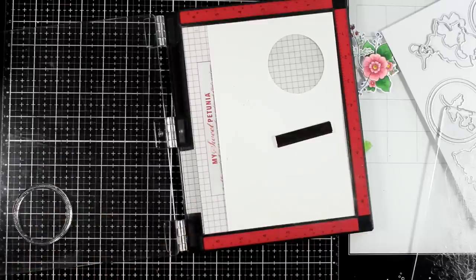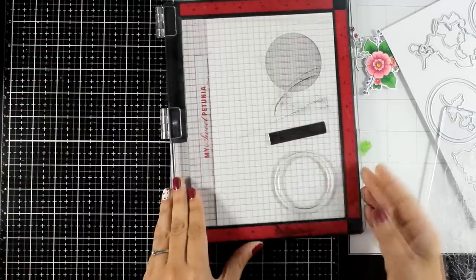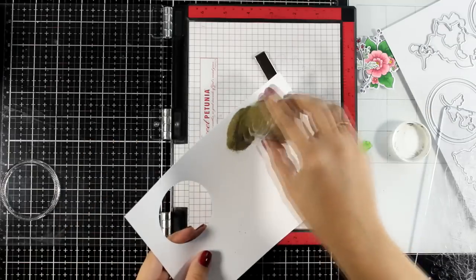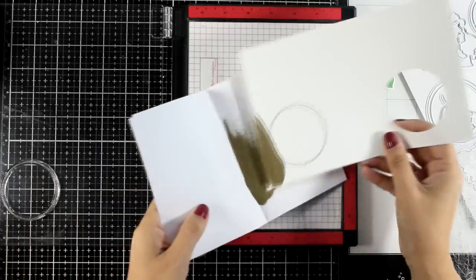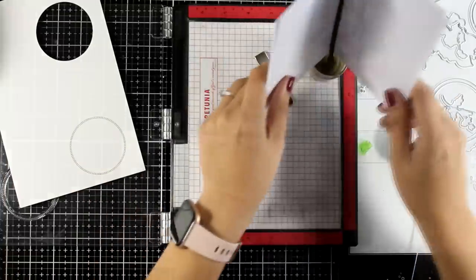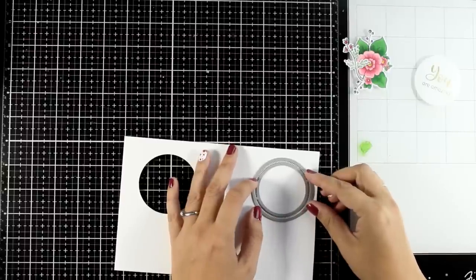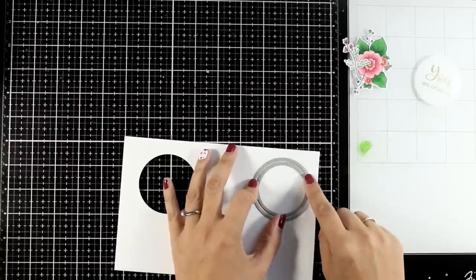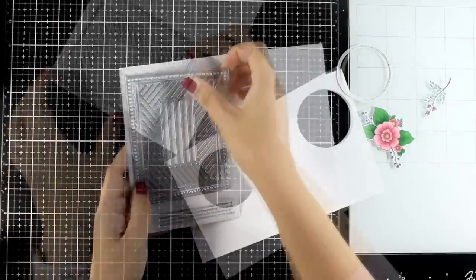I did it the other way around and it worked just fine. You'll see that it's not perfect, but a part of this circle is going to be covered up with the flower embellishments, so I'll make sure that the imperfection is under that. Now I want my circle to be golden, so I stamped with embossing ink and I'm going to apply gold embossing powder, making sure it's everywhere, then grab my heat gun to melt it completely. I'll use the matching die to cut it out — this is where the two circles may not perfectly match, but that comes down to how you stick your stamp on the block.